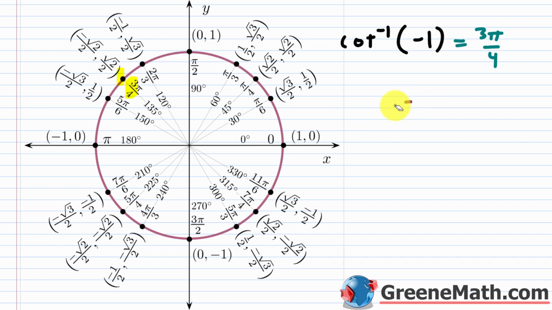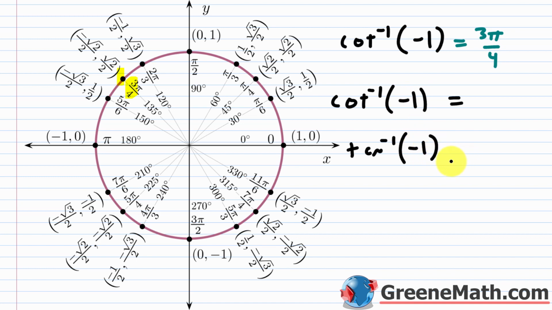Now let's talk about what you could do if you didn't have a unit circle handy, or maybe you didn't know this stuff, and you're trying to use your calculator. Your calculator probably only has an inverse tangent button. So we could say that the inverse cotangent of negative 1 is equal to the inverse tangent of the reciprocal of this, so this is negative 1, but there's a problem. You need to do a little bit of a correction here because you're not going to get to 3 pi over 4. Again, with the inverse tangent function, if you have a negative argument, you're going to be in quadrant 4 rotating clockwise. We talked about that earlier.